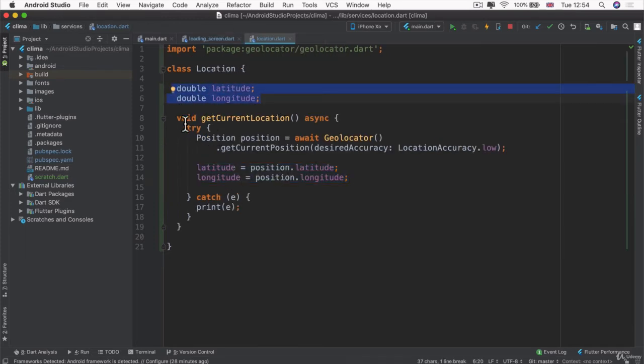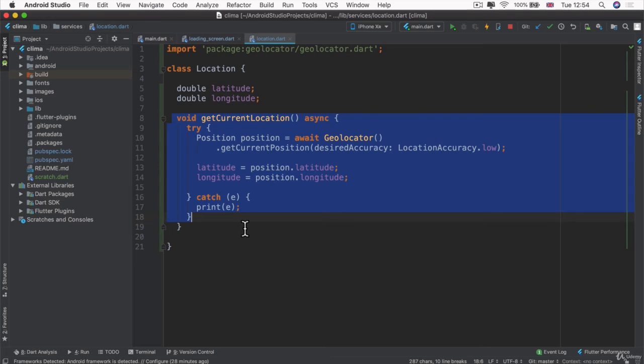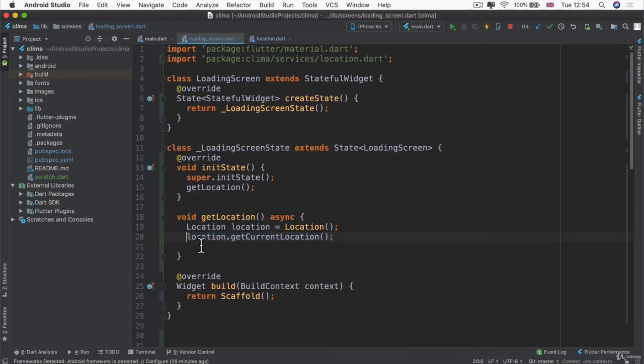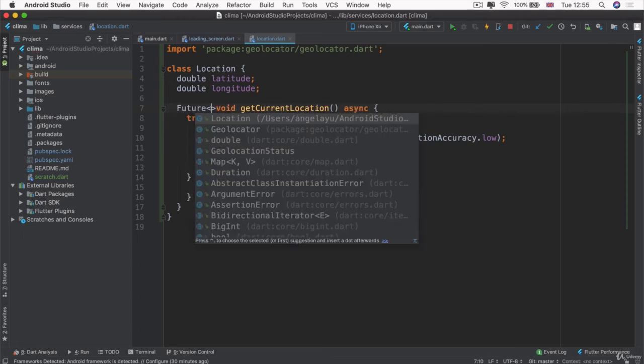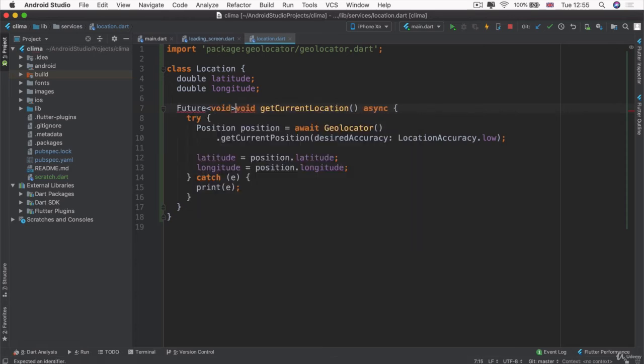Now, remember, if we want to use the result of the location.latitude or location.longitude, which comes from this location object, we have to wait for this getCurrentLocation to complete. So ideally, we want to be able to mark this as await. But remember that we can only await on methods that return futures. So over here, instead of just returning a void, let's return a Future void instead.